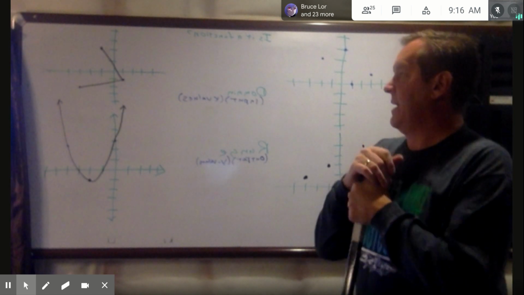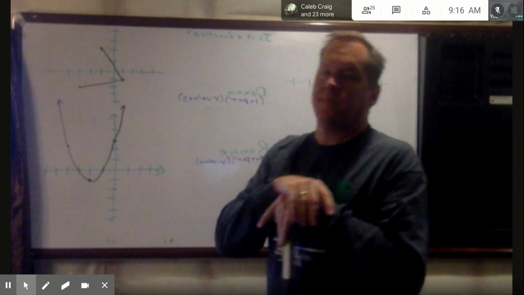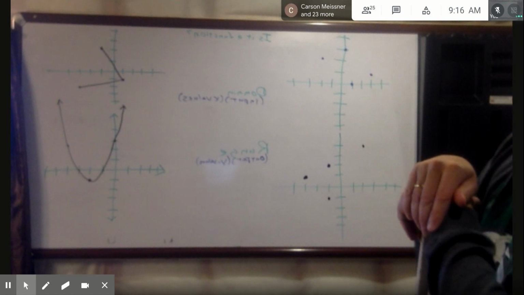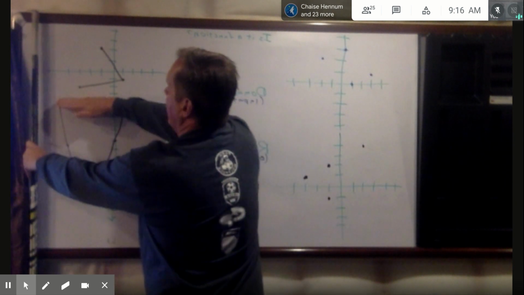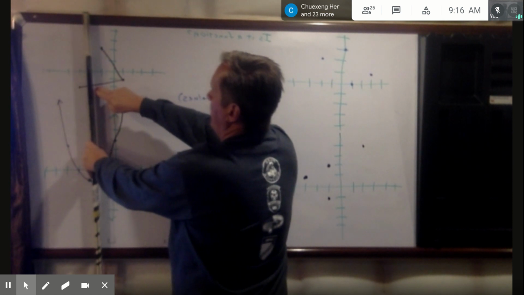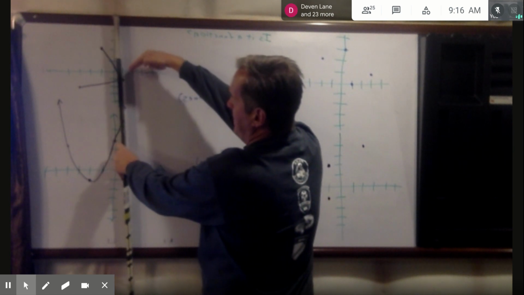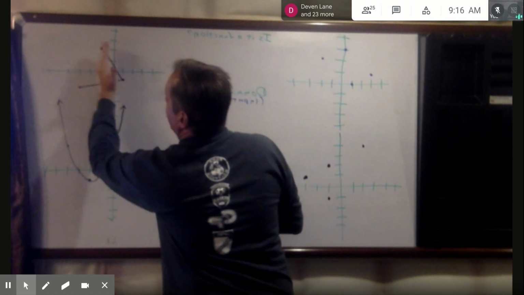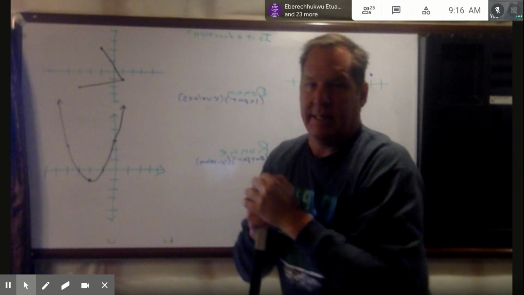All right, what do you guys think? Function, not a function, the one on the upper right. It is no. So as I start, I'm going to start on the right side this time. Right now I'm hitting nothing, nothing, nothing. 1 point, 1 point, 1 point, 1 point. Beep, beep, beep, beep. Nothing, nothing, nothing. Everything between here and here, I'm hitting 2 points on the graph at a time. Does that make sense?